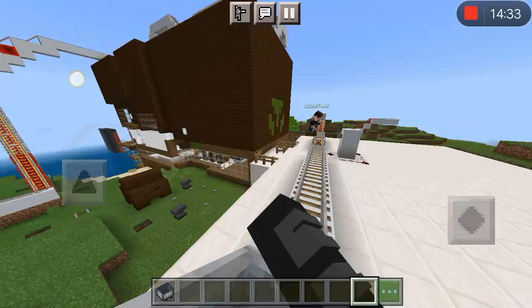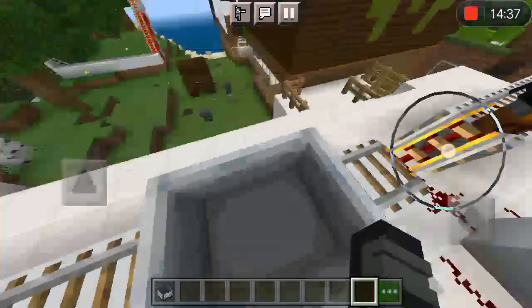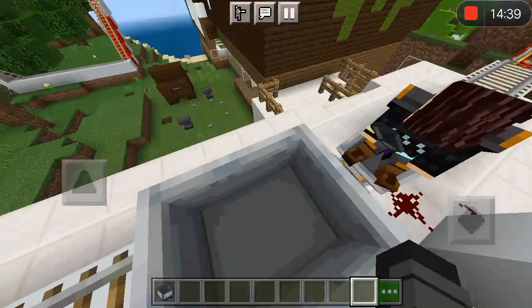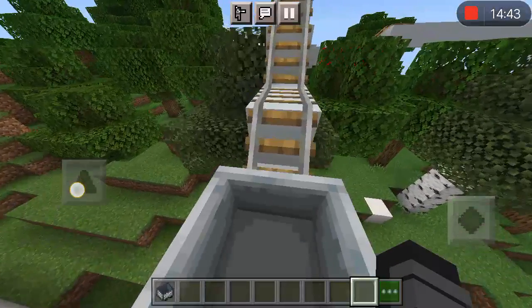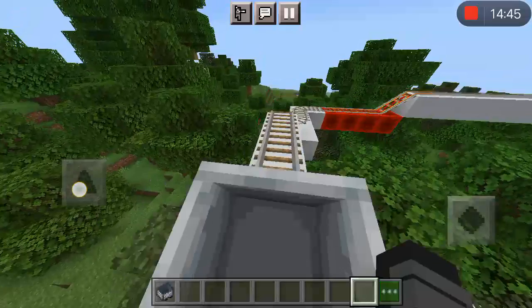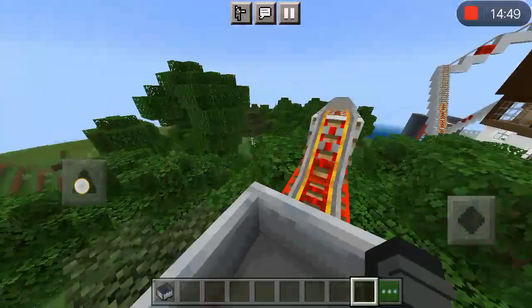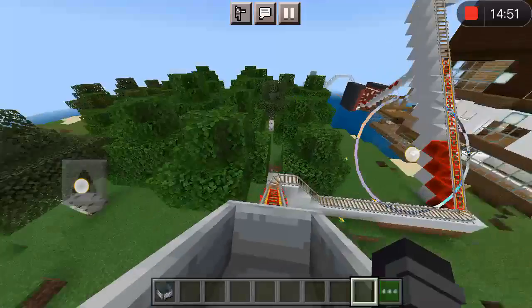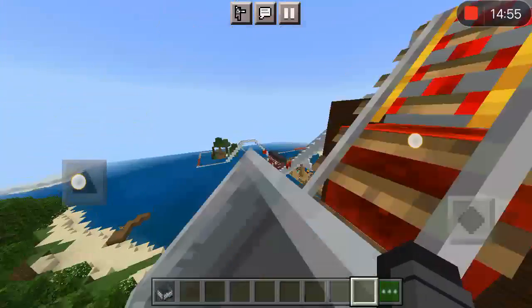Bye! Alright, let's go. That's so lame! Move! No! Alright, let's go. 3, 2, 1. Oh! Whoa! Hey, you are getting a head start! Whoa! Alright, here we go. Going fast! Oh, crap! Here we go.